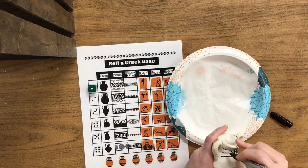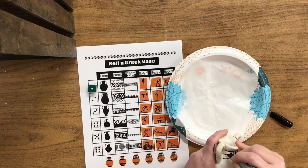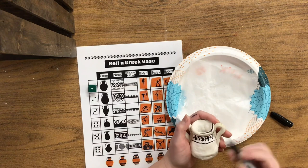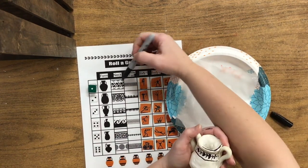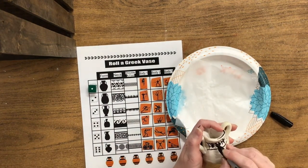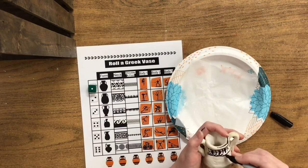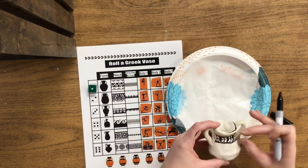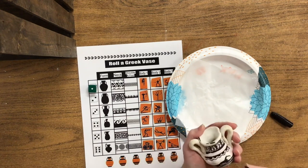It'll be a little bit difficult to draw because the clay is not completely smooth like paper would be, but just do your best. Remember, these vases are supposed to be 3,000 years old, so if they're a little bit messier it'll actually give it some character. Using my observation skills, the last thing I see are those triangles, so I'm going to fit in the triangles. That's what your neck is going to look like right here between your two handles on the skinnier part, and I matched the same design on the other side.